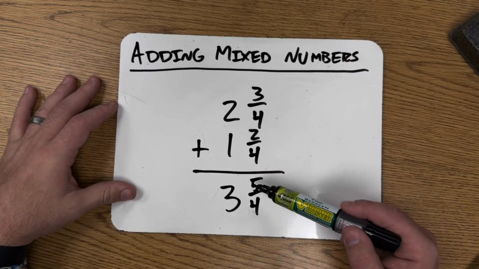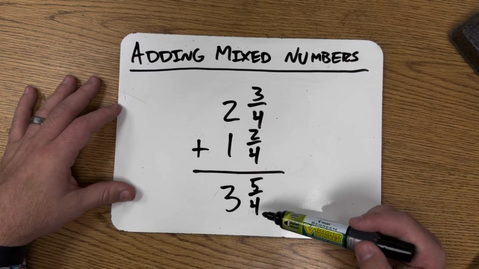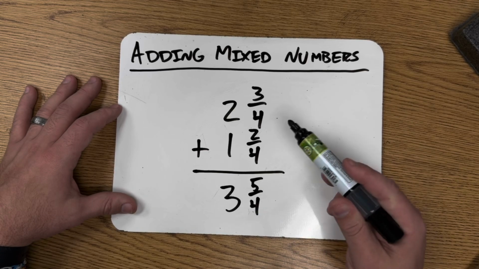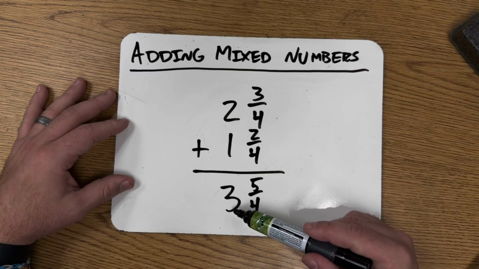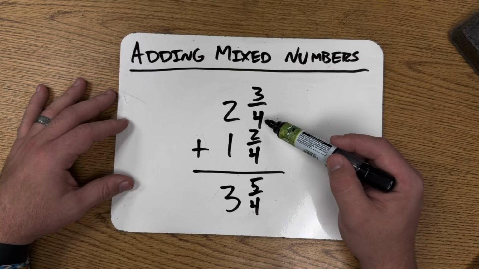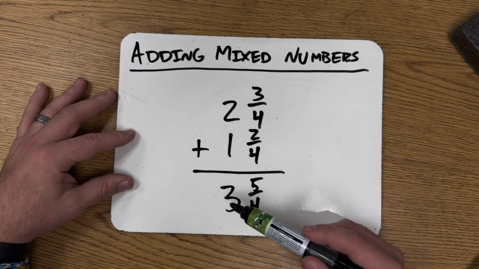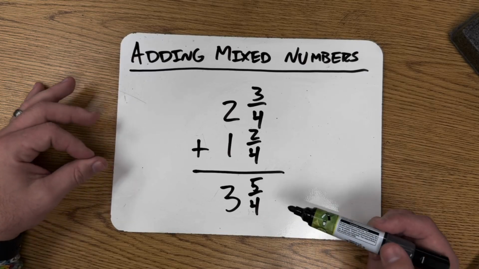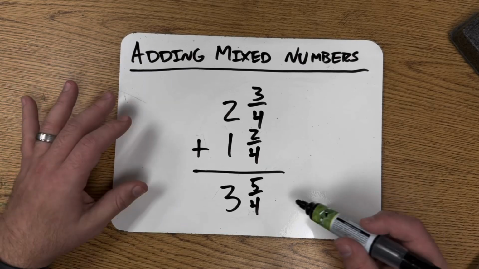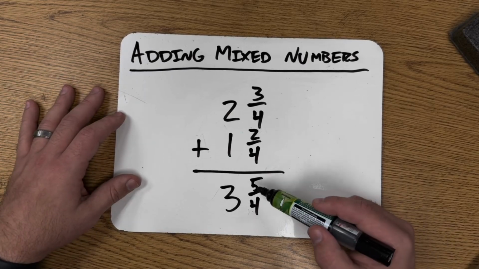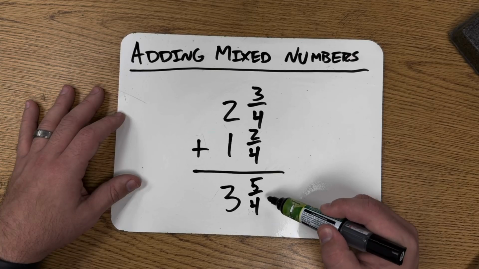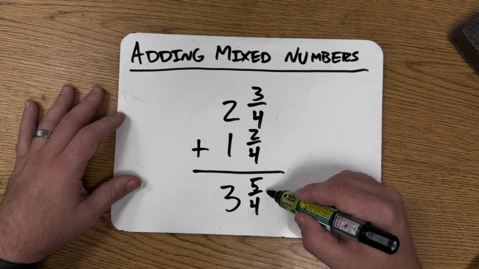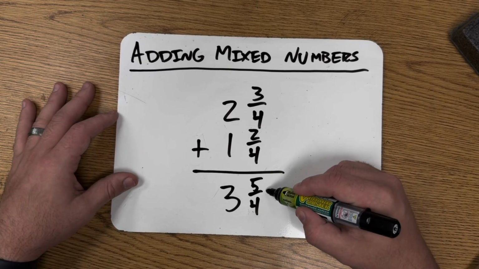However, my mixed number is illegal. It's not allowed. It's no bueno. I cannot do this because a mixed number by definition is a whole number and a proper fraction. What I have right now is a whole number and an improper fraction, so I can't do this. I'm not allowed to keep it this way. I have to convert this improper fraction over to a whole number, or a mixed number, whatever it ends up being.